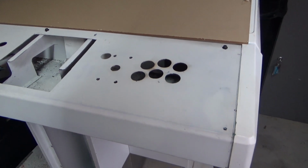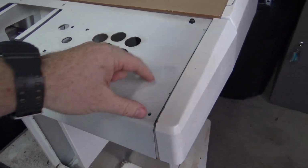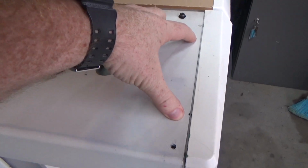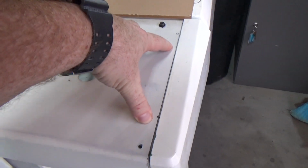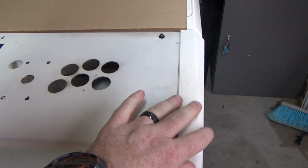So what we're going to do today is these side panels are not permanently on right now. We need to drill 2 holes here and countersink those and put M3 nuts on there to hold those, so this steel panel can fit over it and these will be secure.